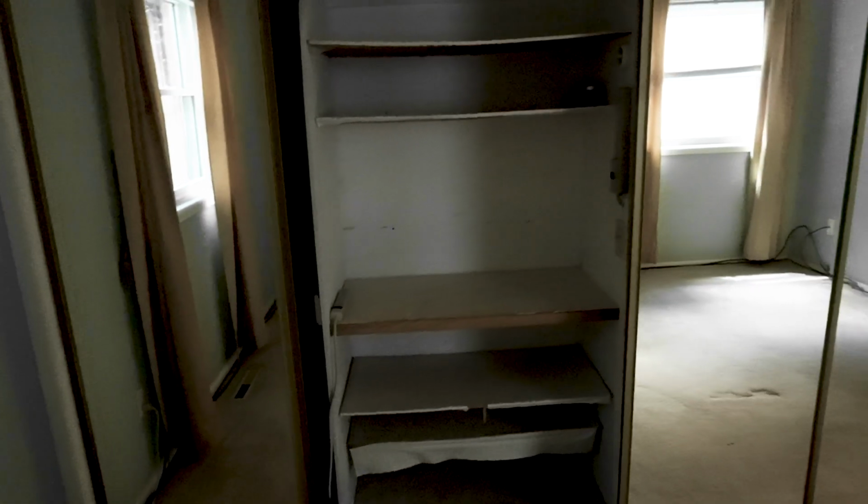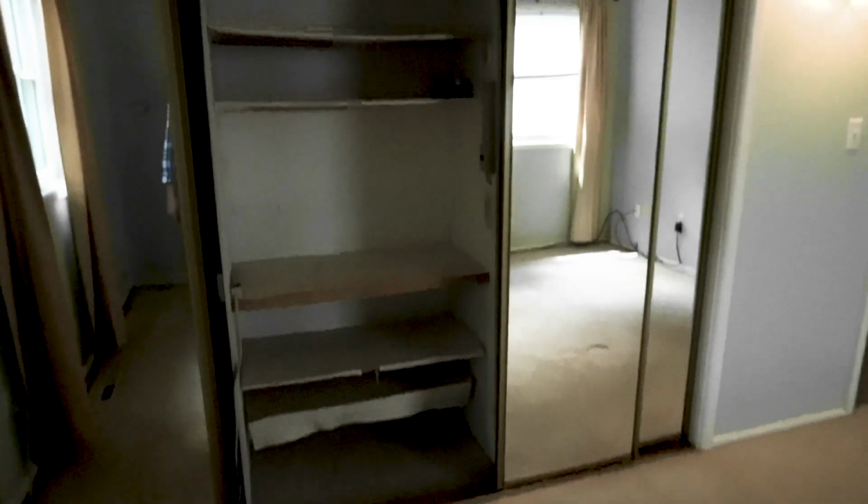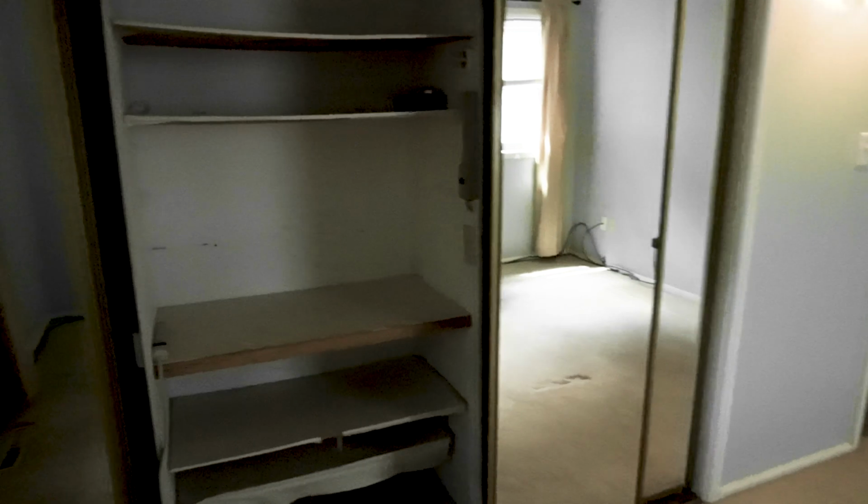This is awesome. This is a huge closet, honestly, for this space. And the previous owners used this as their entertainment center. So this cabinet here, they put their TV in, but we're gonna get it out of here. Open this closet up, get some more storage for clothes. Lots of power strips. They left lots of power strips. There's a light switch here, or I don't know what that light switch goes to, but there's a light switch. We'll find out with you what's going on here, and you got this beautiful view on the deck patio, which we'll be talking about shortly. All right, what's our next room?